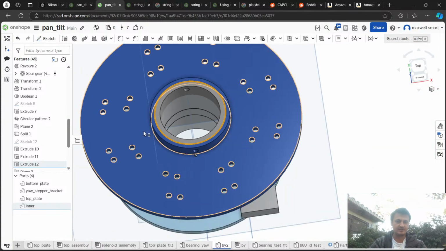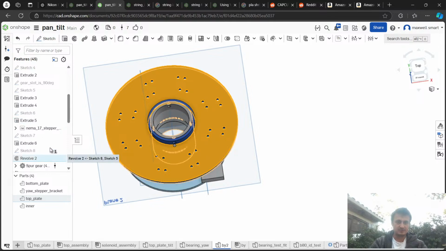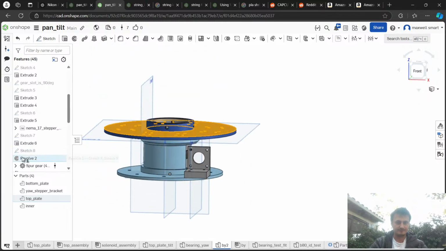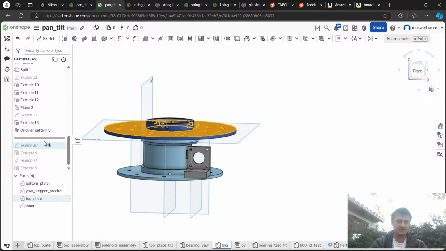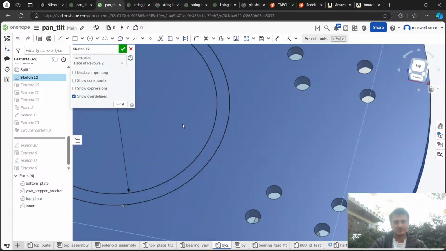Okay, so now in this sketch, so let's select this. This was done with a revolve? No, that's not right. Oh, it's because we did a split. It's this sketch.